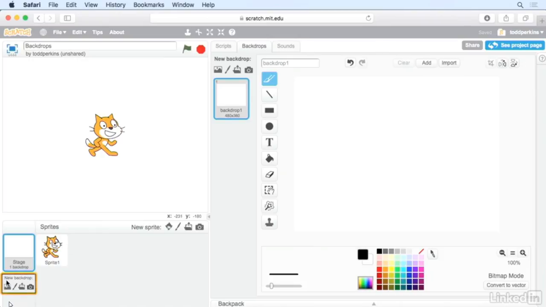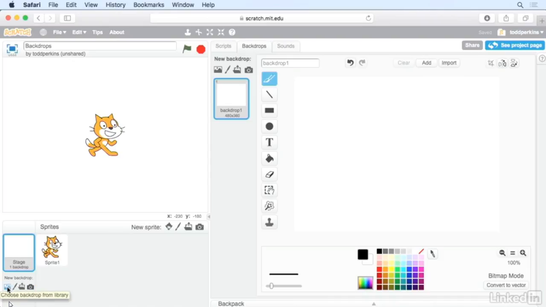If you look at these buttons underneath New Backdrop at the bottom left, you'll see that we can choose one from the library. We can paint a new one, and that means we can use the painting tools to do that. We can get one from a file in our computer. So if you have a background image you want to bring in, you can just click that button, grab that image, and it will come onto the stage. Or we can even use the camera to create a new backdrop. So that'll turn on your computer's webcam, and you can take a picture of your face if you want and put it in the background. For now, I'm just going to use the library.